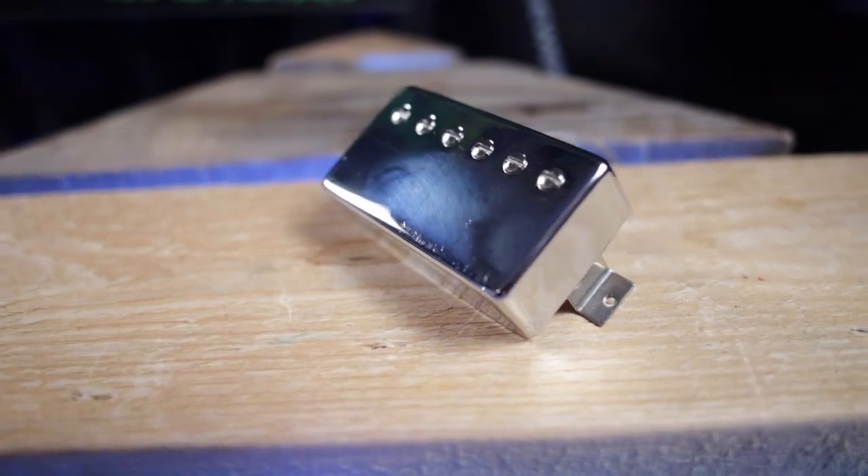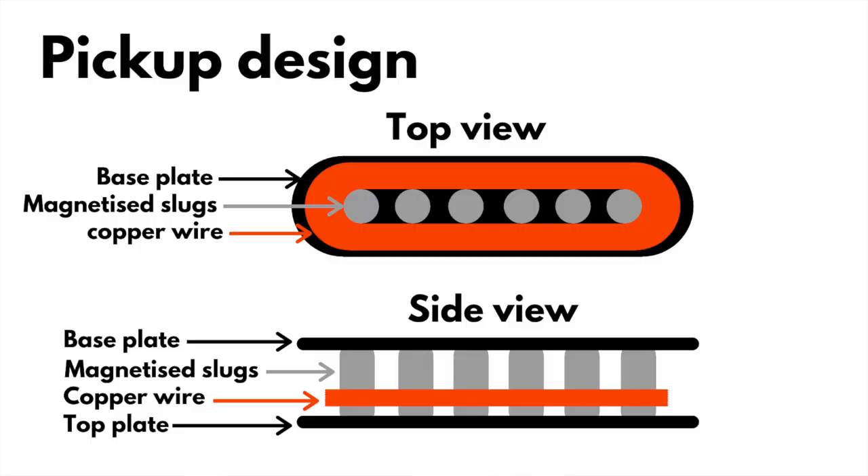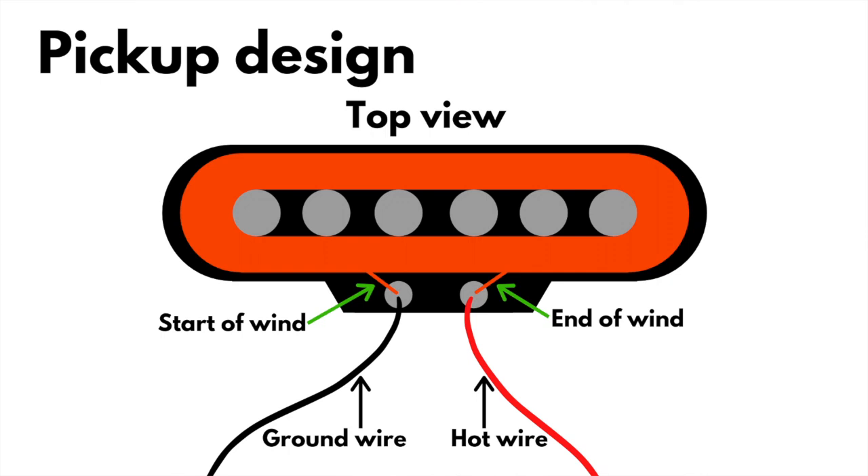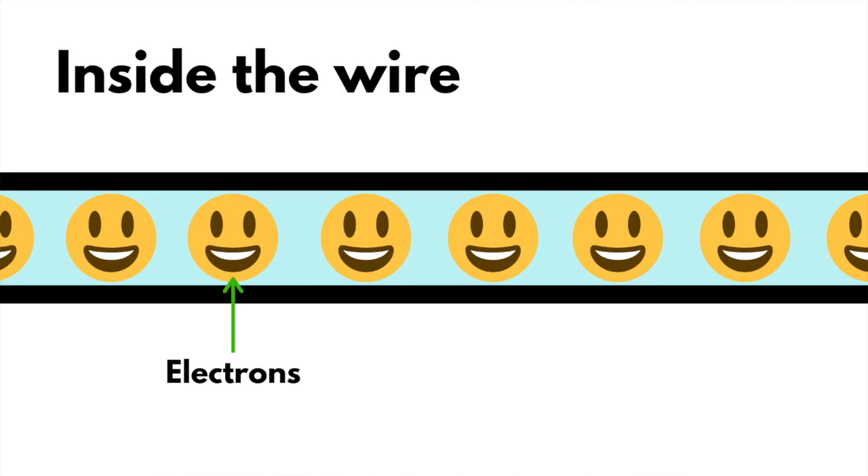Just so you can understand how this all works, I'm going to explain how a guitar pickup works. This is a guitar pickup — it has metal slugs in it and they are magnetised; they're either magnetic themselves or there's a magnet underneath. Copper wire is wrapped around those slugs, and the start and end of that copper wire attach to two pieces of cable: your hot and your ground. Within that cable there are tiny little electrons, and when anything metal moves across that magnetic field, those electrons wobble a little bit — and that's what you hear. That is your guitar signal.